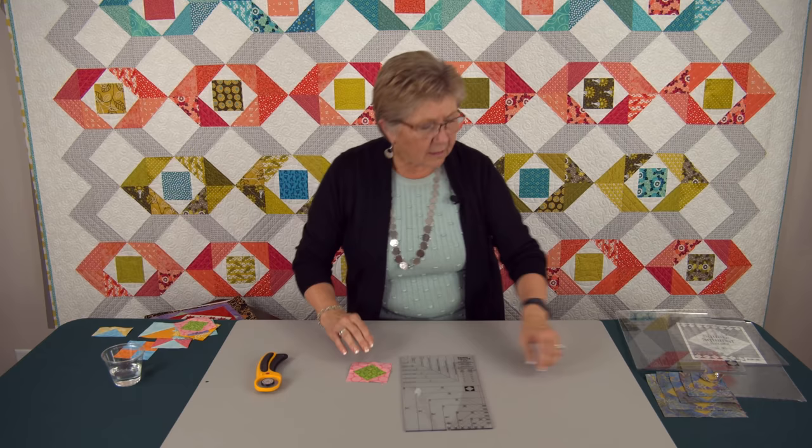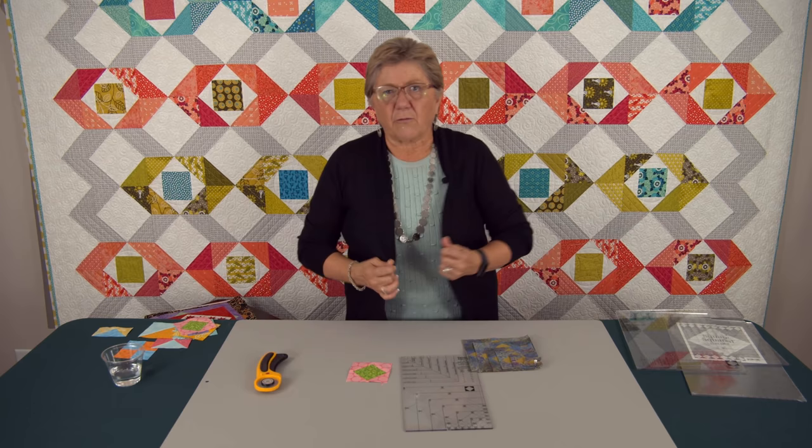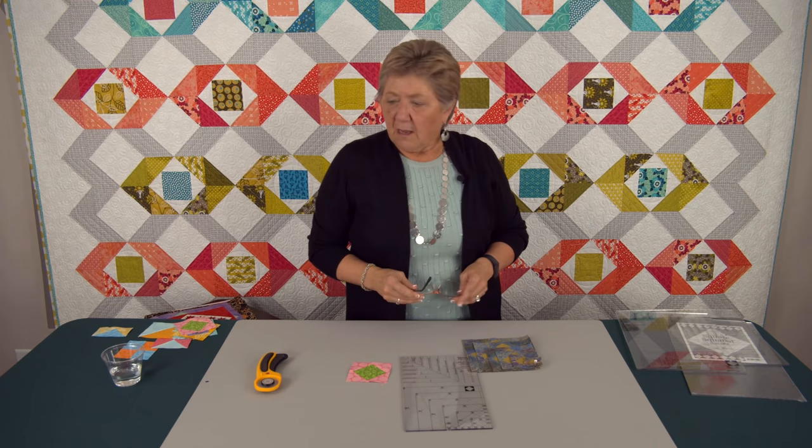So the original Square Squared does six different sizes of these units. The smallest size is a 1-inch finished unit, and then it goes up to 6-inch units. And it was on the market, this original tool, for several months, maybe even a year or more, and I kept having requests from machine embroiderers.